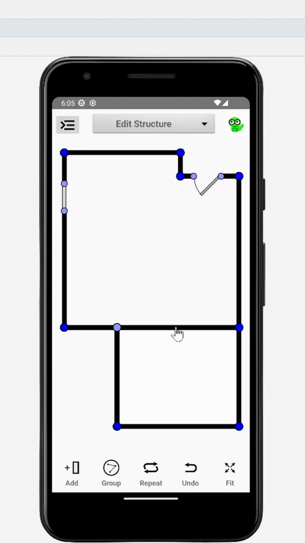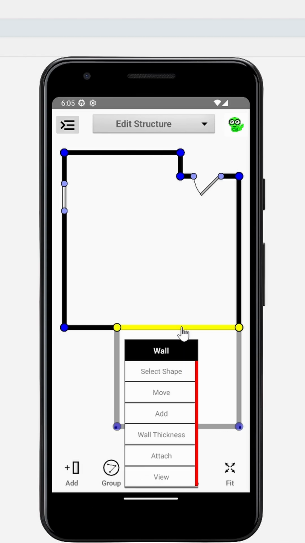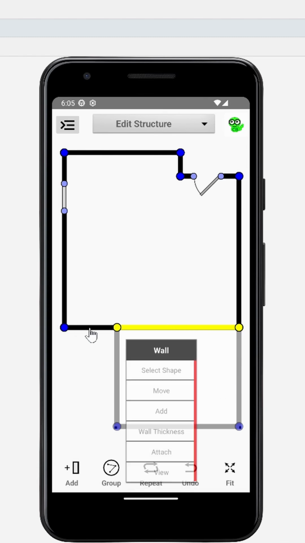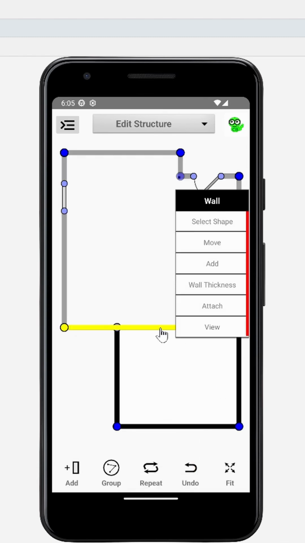Next, I want to add an opening between these two rooms that's 5 feet wide and centered on this wall. So I click on the wall. Now, one thing that's important here to notice is that sometimes walls will overlap. For instance, the wall for this room overlaps with this wall here.